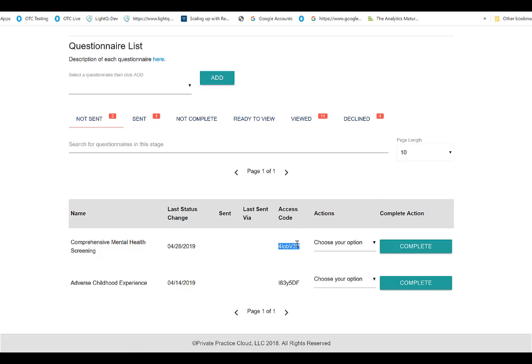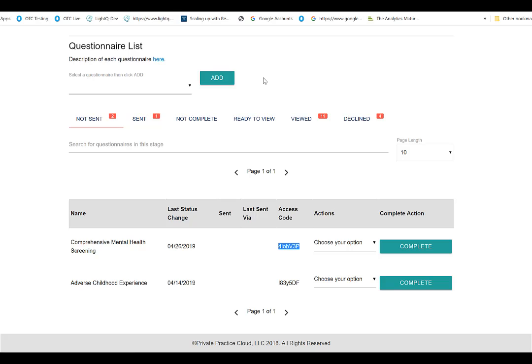So let's go back to LightQ. There's your code. We're probably going to activate this so that you can actually just go ahead and click on this and it'll start a screening using this access code on your computer or your tablet, and you can lock out this screen, and then they can complete the questionnaire on a smartphone.